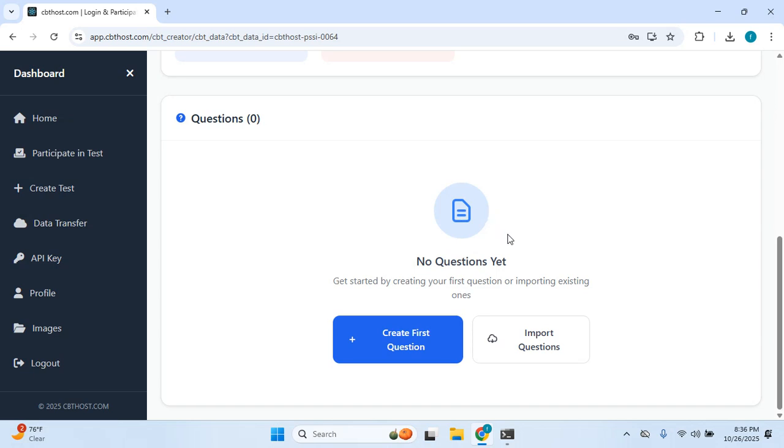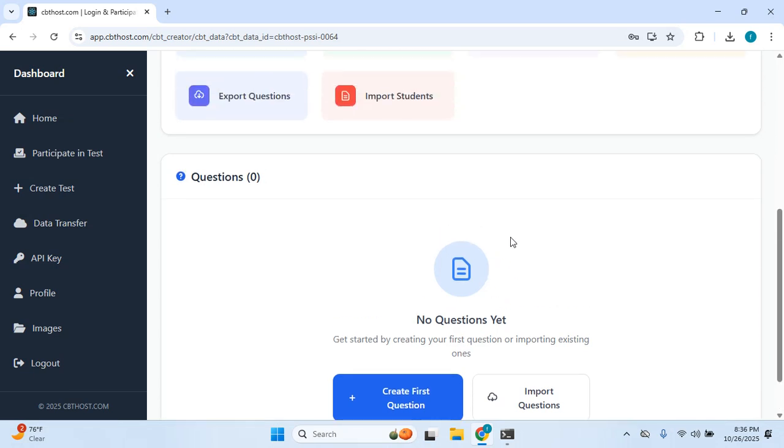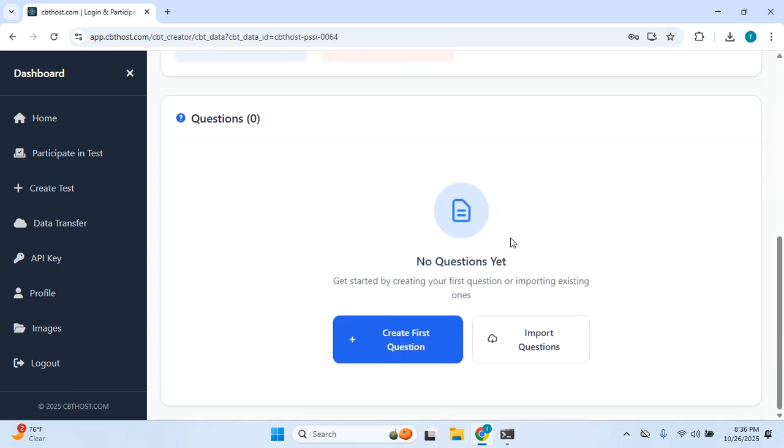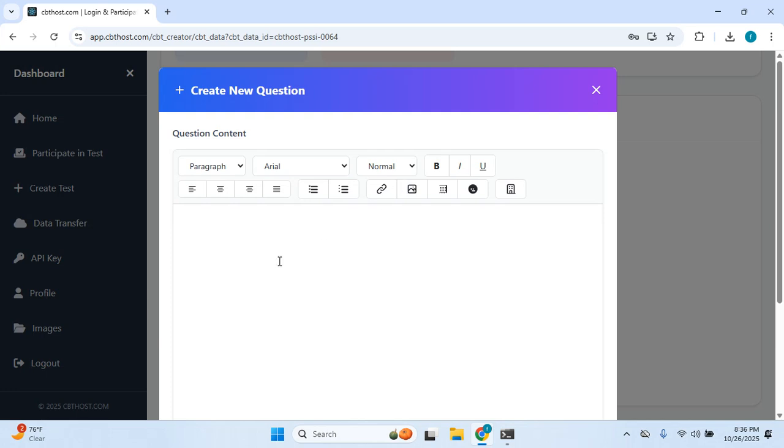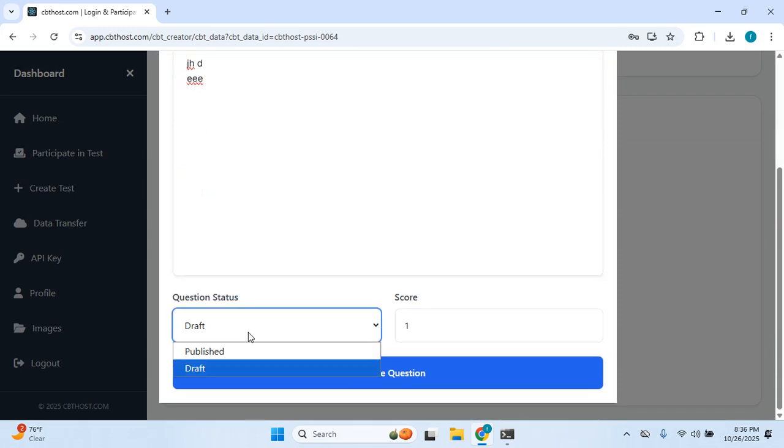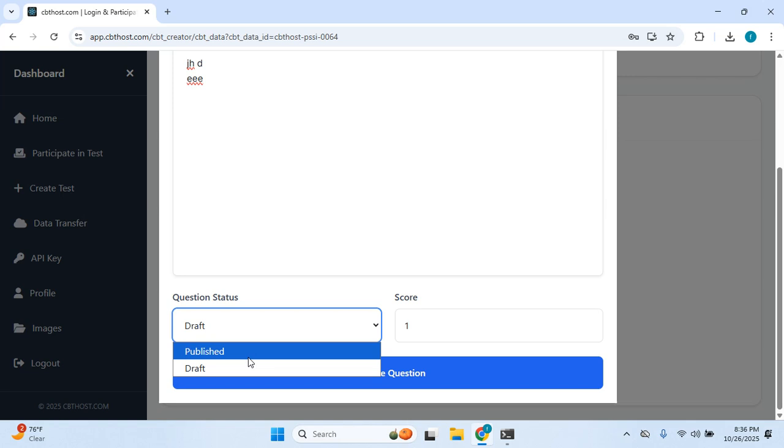Now let's add questions. Once you have created your test, you have two options to add questions. Either you create the question manually on the system. You can type, then set your status, either published or draft.